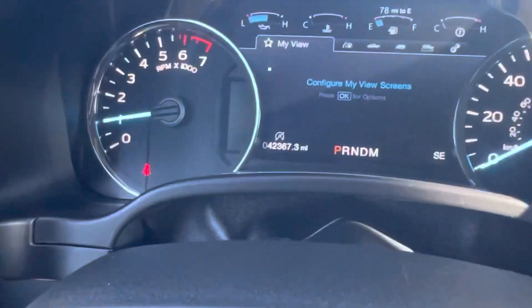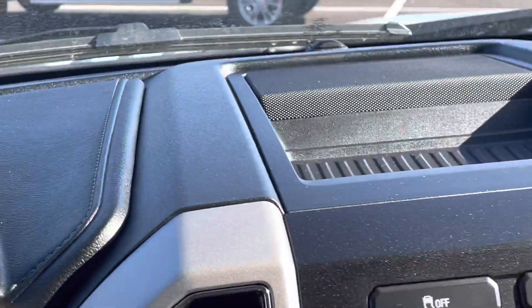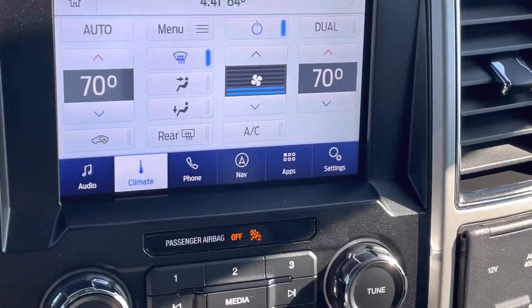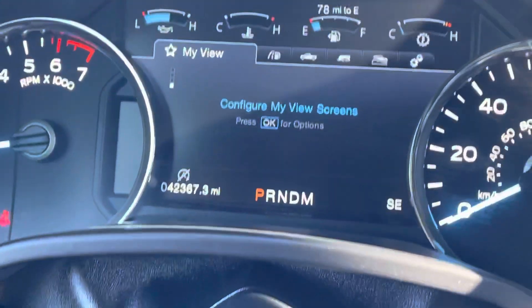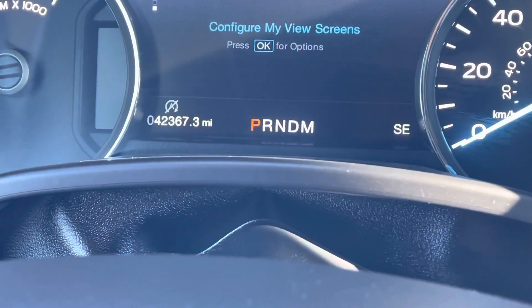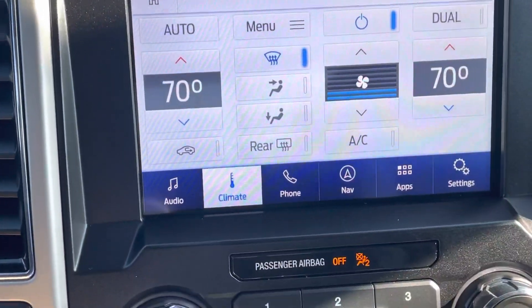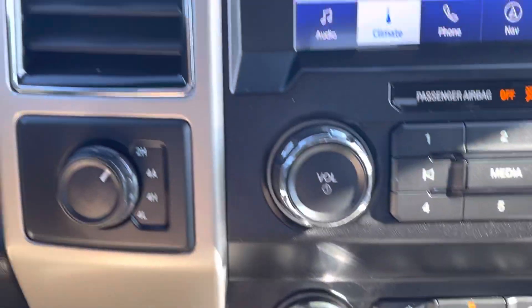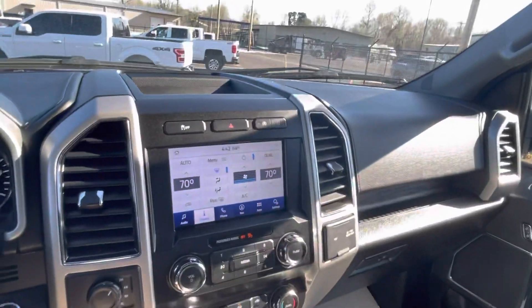This truck is outside of any basic manufacturer coverage at this point, though there is a little factory coverage left. We do have an excellent extended warranty option — a factory-type warranty that picks up where manufacturer coverage leaves off and extends all the way to 120,000 total miles. We can find the year and number of months that work best for you. It would cover all your technology: touchscreen, nav, backup camera, heated and cooled seats, AC, brakes, engine, computer, digital controls, power locks, windows, mirror, seats, and much more.